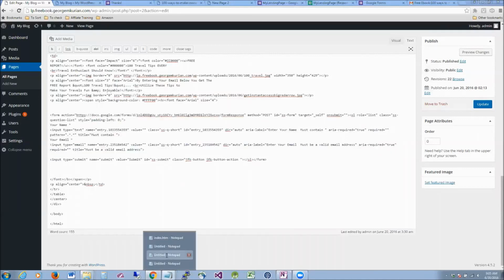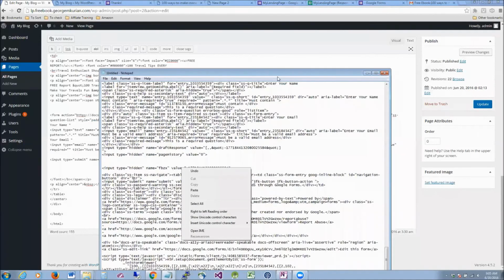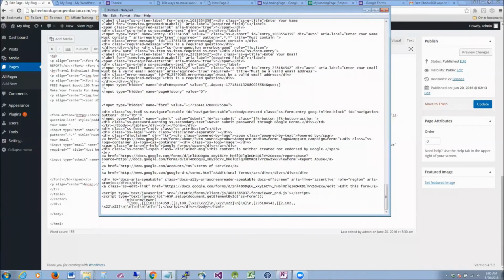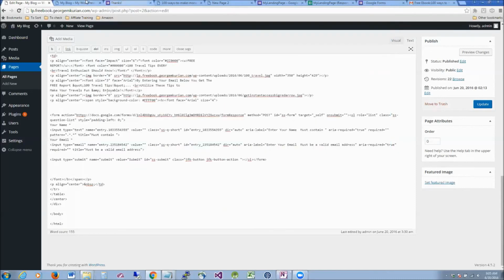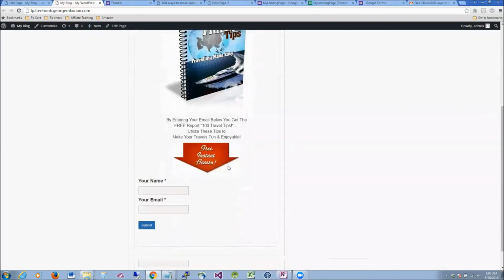If you look at the original code, the code is very huge. I have taken the form and further refactored it so that I'm only using whatever is needed. If you look at the text file, the line saying this content is created or endorsed by Google, all of that has gone. It doesn't even look like a Google Form. So that's the beauty of this particular approach.